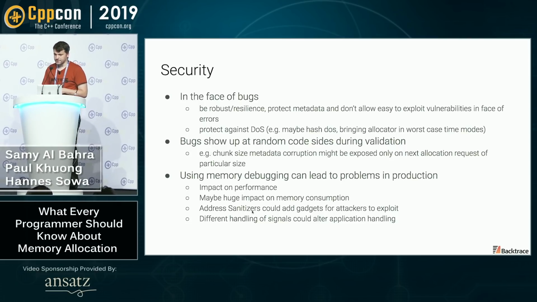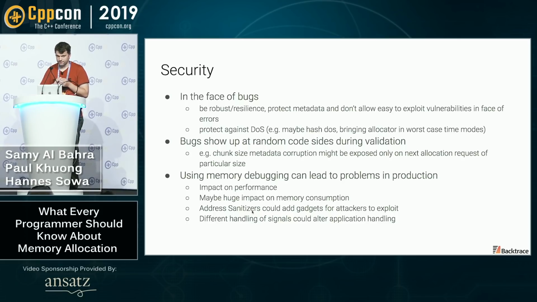Okay, in the case of security, as I initially said, it's difficult for allocators to be really secure and also fast. So there's a problem with how far they can protect you. There are only a few things you should take along with you. First of all, if you have crashes and problems with your application using your memory allocator, it probably doesn't crash at the site where the actual bug is. This is because of delayed metadata validation, for example.